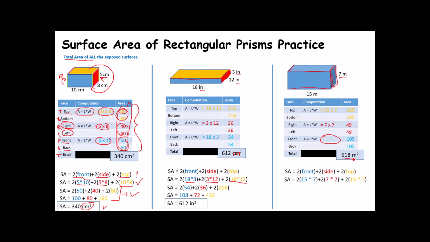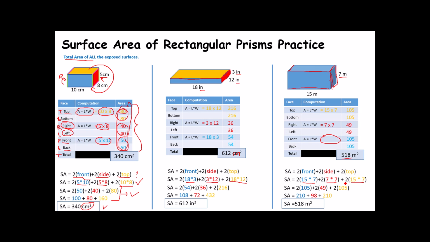If you want to do it in formula form, you can just stick your front measurements in here and double it to get the back. Side measurement, double it to get the other side. Top measurement, double it to get the bottom. And you end up with the exact same set of solutions. Hopefully that's extremely helpful for you. I'm going to go back and fix those typos along the way, but hopefully that made sense for you. If not, I would suggest that you watch it a second time.